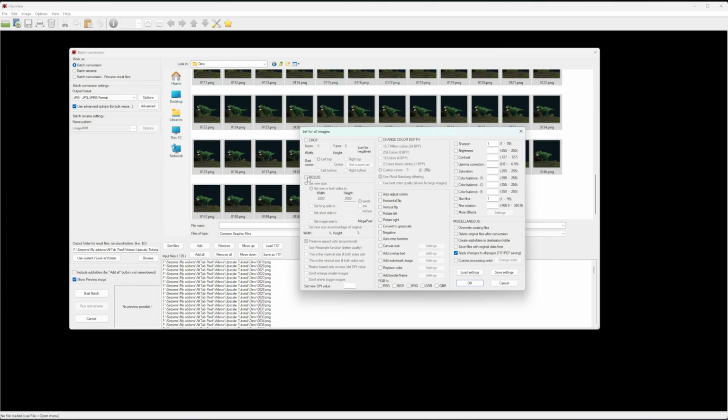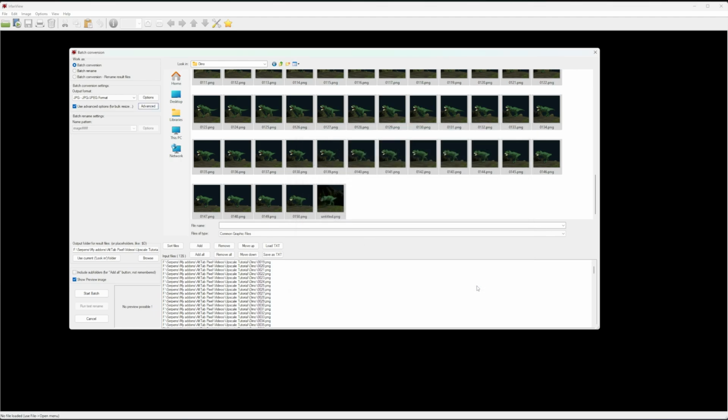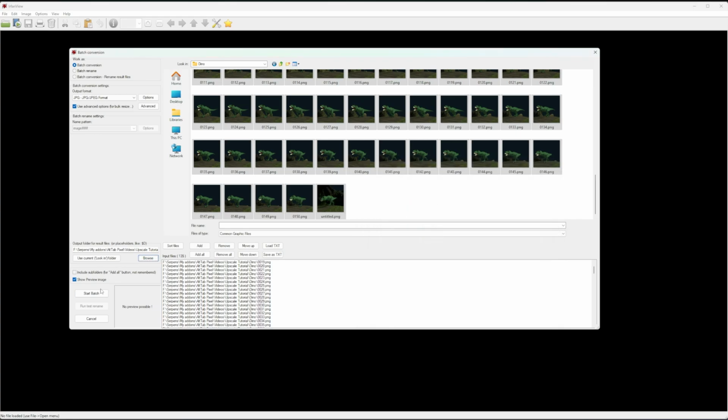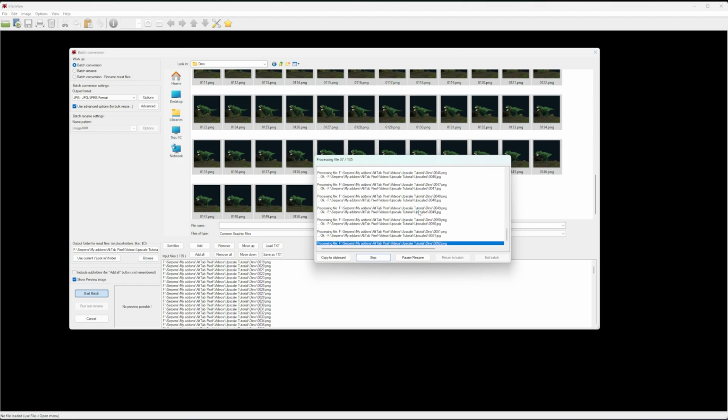Now in here, check the resize box and enter the desired size of your images, and make sure to not check this resample function. Make sure it's unchecked because this better quality is going to introduce a level of gradient to your sharp edges, which is not great for pixel art. Other than this, I think we're good to go. Just click OK. Before you click the Start Batch button, make sure you specify the output folder, and then click on Start Batch. It's going to do its thing, and you're going to have your upscaled images in no time.